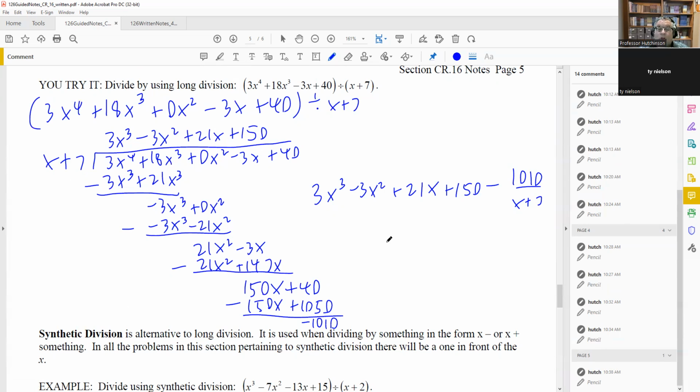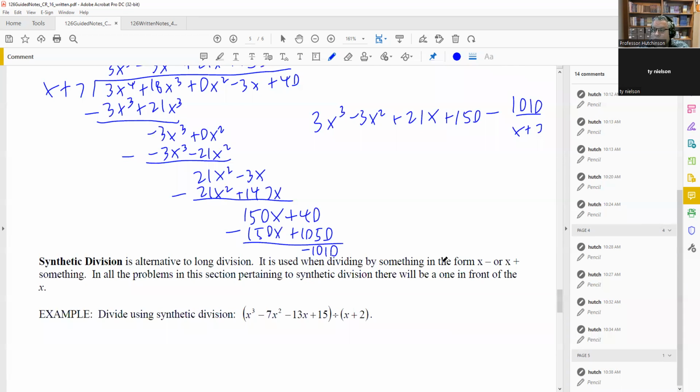Now, synthetic division can only be done for cases where we're dividing something by a 1x to the first power. So like this last problem that we just did, this try-it problem, we could have definitely used synthetic division on that. And synthetic division involves not using any of the x's at all. So sometimes it's a little bit easier for us to use. Now, unfortunately, it only works for a 1 in front of the x and x raised to the first power. So if you're dividing by like a 3x plus 7, for instance, you can't use synthetic division. And if you're dividing it by like x squared or something like that, then you can't use synthetic division either.